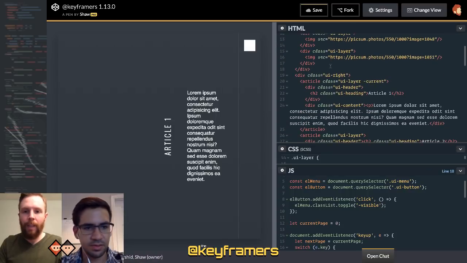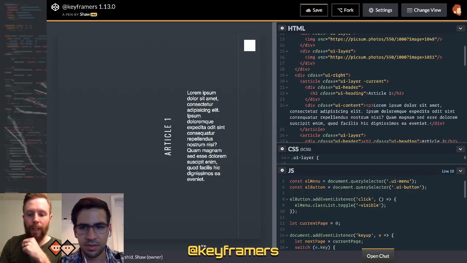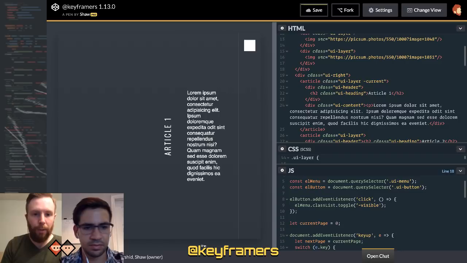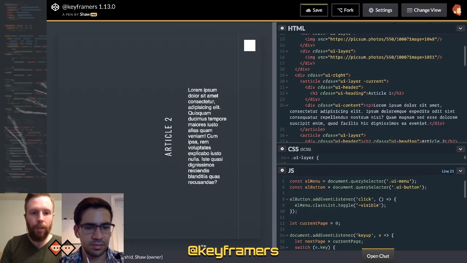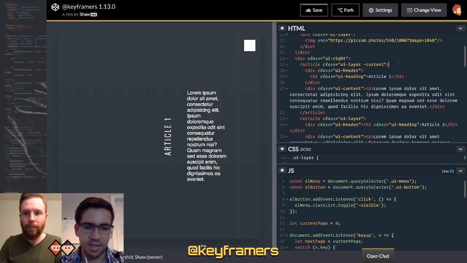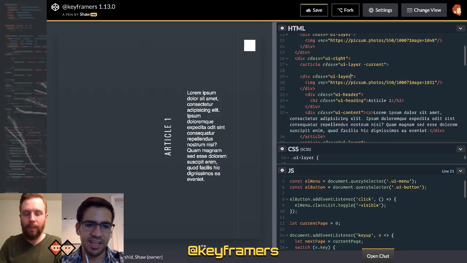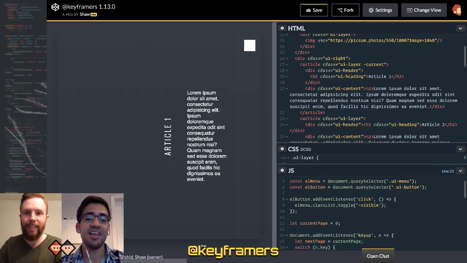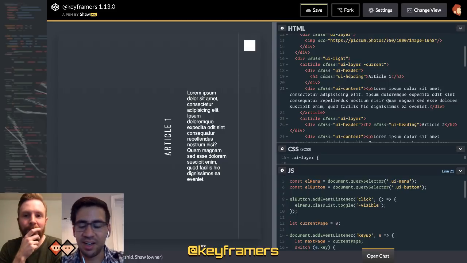Sorry, what are you trying to do? So right now you're just toggling the actual article, but the image on the side there needs to have a little bit of stuff too. All right. Yeah, that's okay. We could just, you know what, let's keep the same HTML structure for now. Really? Yes. And here's why.